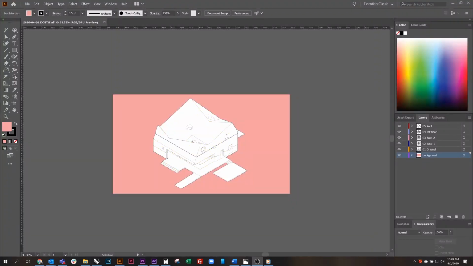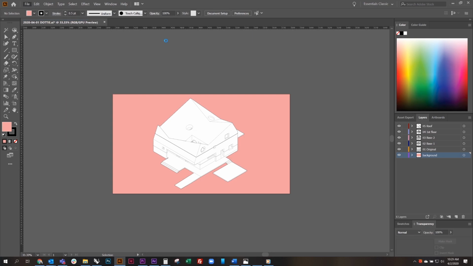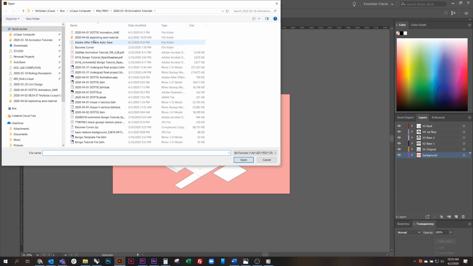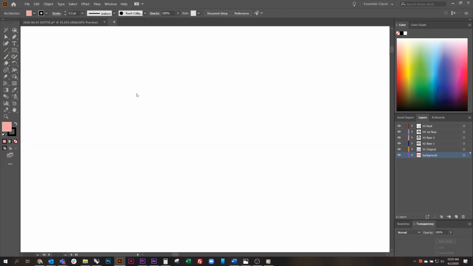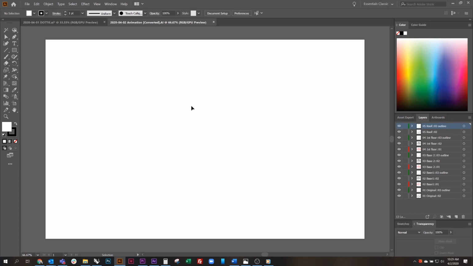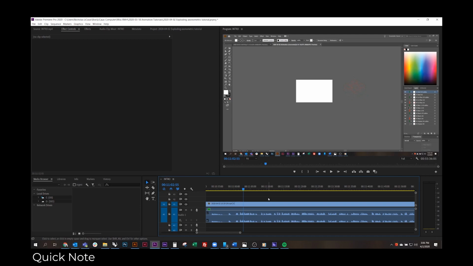So this is the completed file in Illustrator. So I'm going to go to File, Open. And I'm going to open up that Illustrator file, which is here. And so I'm going to grab it from over here. Quick note about this, you want to make sure when you're exporting geometry out of Rhino into Illustrator that you put it close to the origin. The reason why it's not on the artboard right now is because it wasn't directly in the origin.